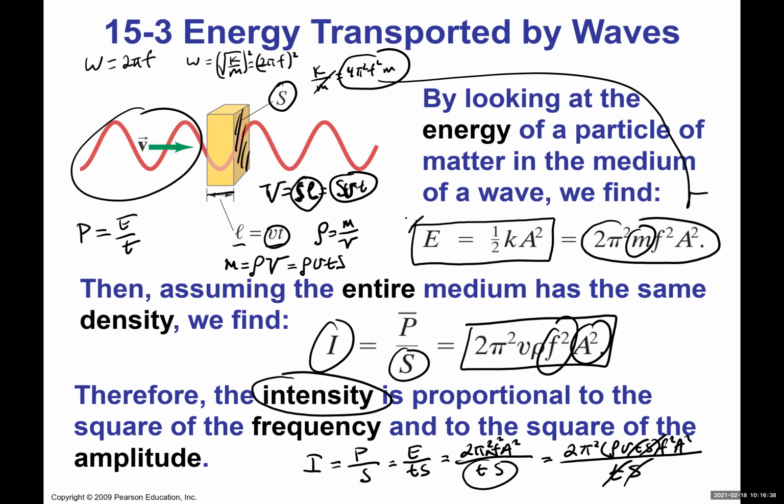You can say energy itself is proportional to the frequency square. That's why radio waves and microwaves, in terms of electromagnetic waves, are not really dangerous for us, but X-rays and gamma rays are dangerous because they have large frequency. All right, so this is in terms of the intensity. Intensity is power per unit area. That means how much energy per unit time per unit area is going through that length L of the medium.